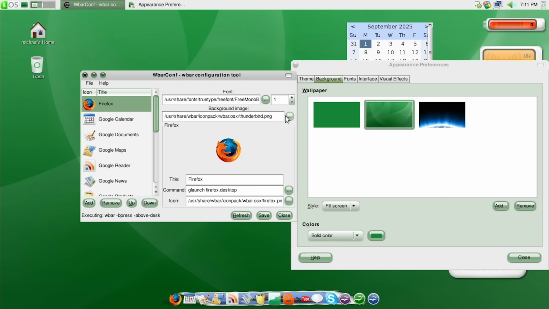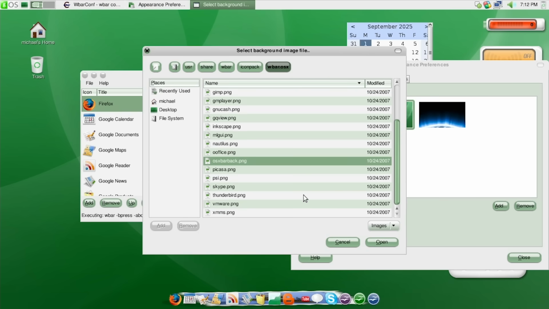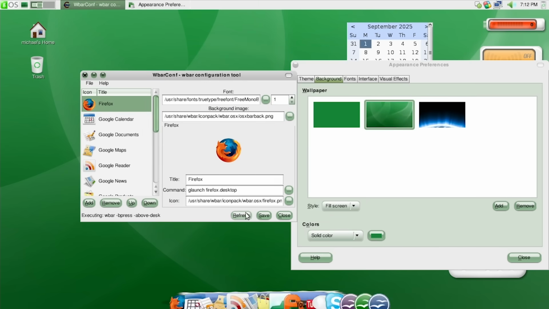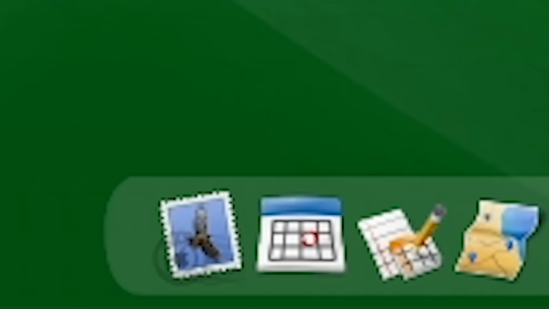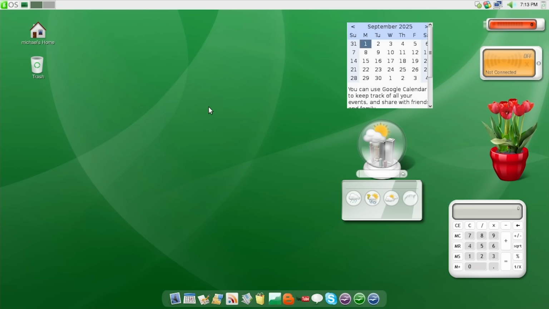Why don't we change, let me change this back to the OS bar pack, and then change the Firefox icon to the Thunderbird one, because now I'm curious. That looked exactly like, yeah, that's literally the macOS mail icon. They just grabbed that from OS X. That's hilarious. I don't think Apple would be too pleased about that, guys. But hey, they can't really do anything now because this operating system hasn't been a thing for years now.